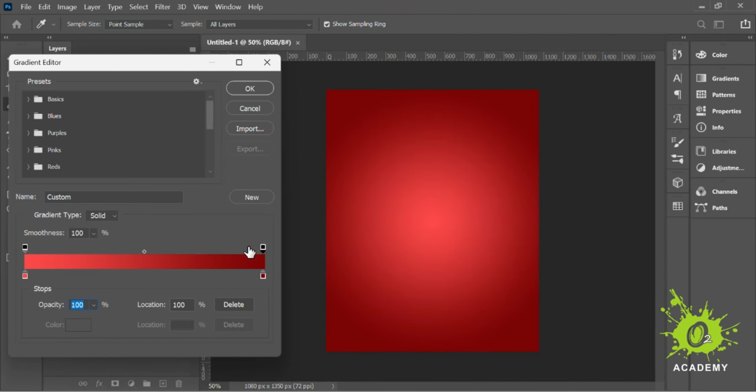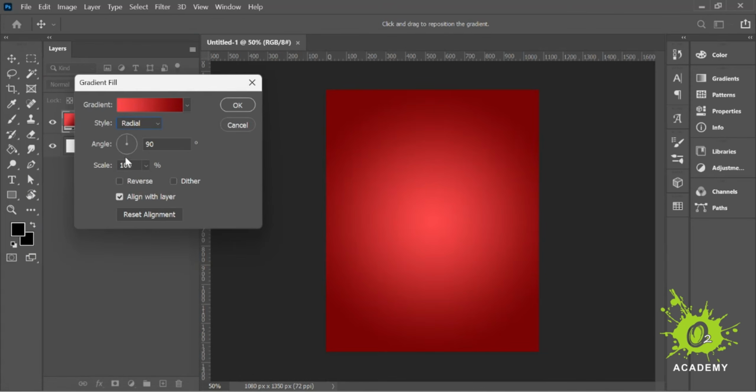The reason why you couldn't see it before is because, like I said, this box up here controls opacity, and the opacity was 0. So that's why you couldn't see anything when we chose a dark red for this color. The bright color we chose, see it here, then the darker color we chose, see it here. Then click on OK. The next thing I want to do is increase the scale, because I'm trying to go for what is called a vignette effect. That's what I'm trying to do.